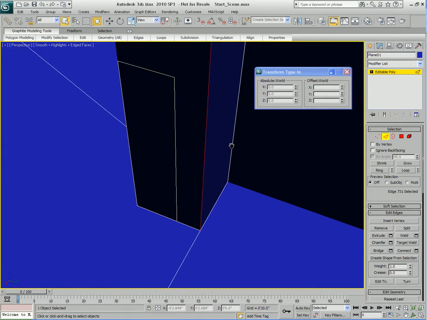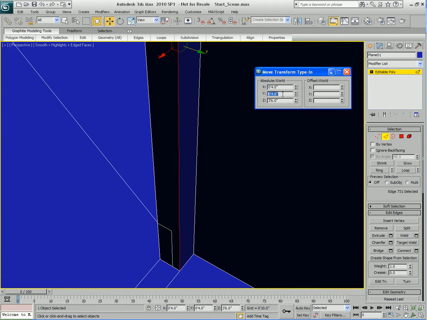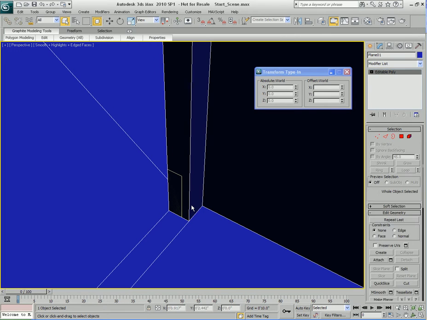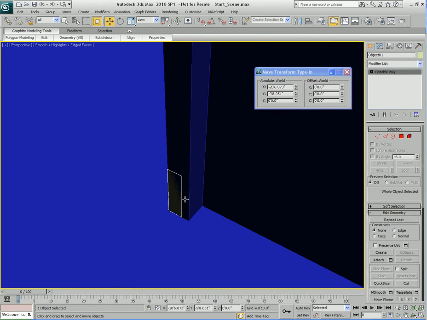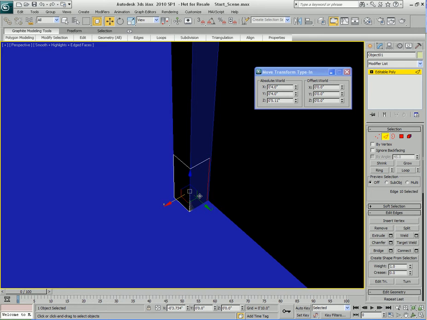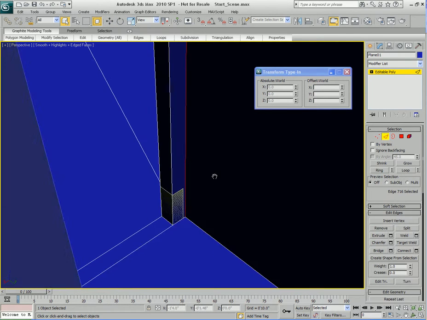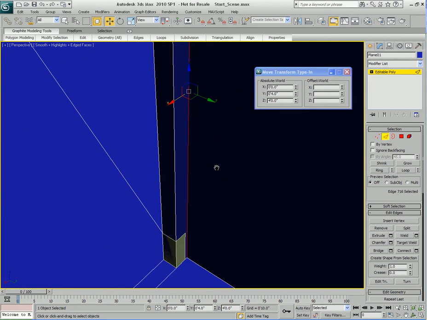I'm going to select the edge from here and I want to get its y coordinate. Take the baseboard there, paste that new y coordinate. There we go. Extrude it again. Okay, so you can see it's a pretty simple kind of process here.